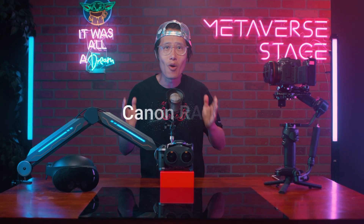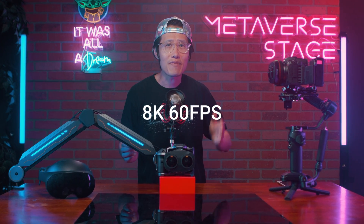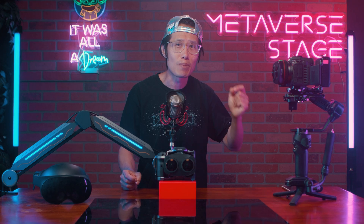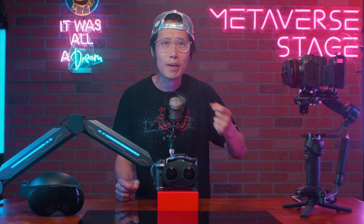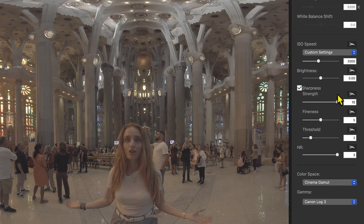If you shoot Canon RAW Light in 8K 60fps on the R5C, there is more great news. In version 1.2, there was a trade-off between sharpening and noise reduction where sharpening would bring back the noise. In version 1.3, sharpening is a lot smarter. You have more options to fine-tune the sharpen result using strength, fineness, and threshold sliders. If you hate digital noise in Canon, just crank up the NR slider to 3 under the Sharpness setting to taste. Now you have the same low-noise quality of shooting in HEVC but with 8K 60fps — no more need for DaVinci Resolve video spatial denoising. It saves you hours of post-production and rendering time.